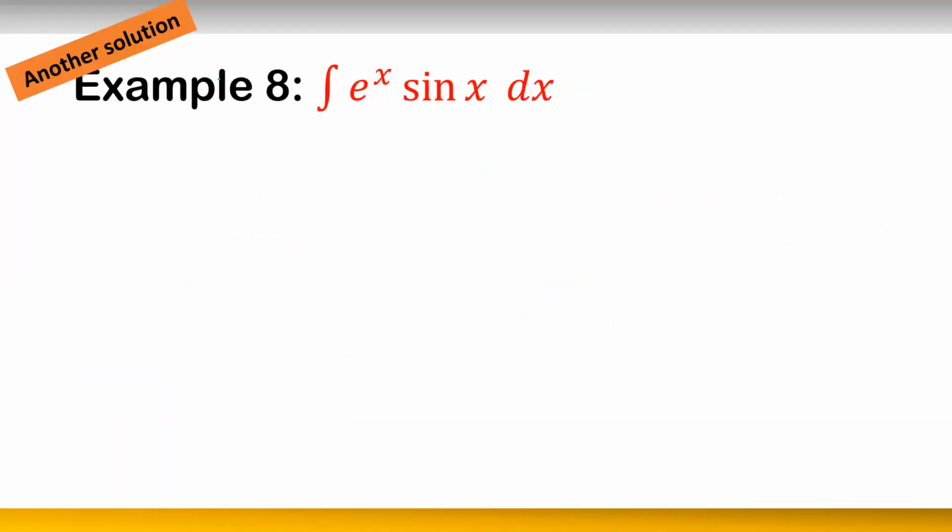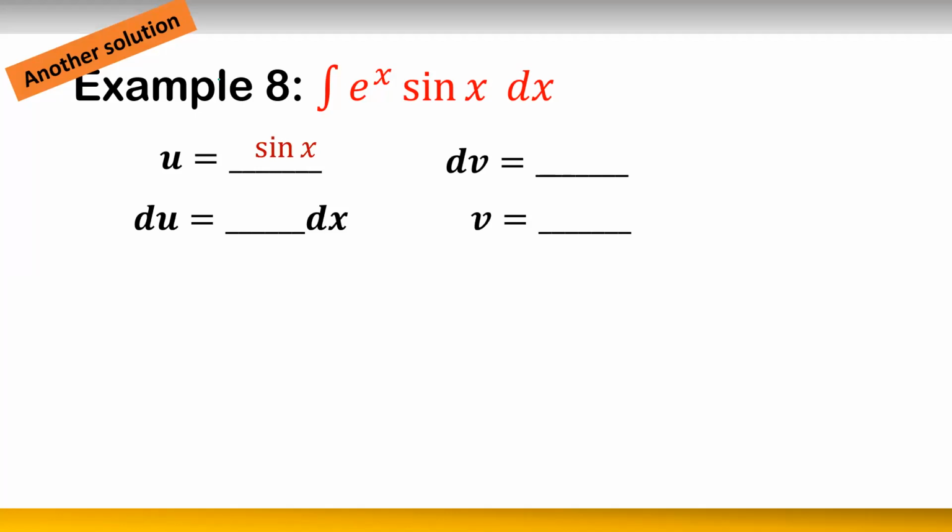We have another solution. Kasi baka sabihin, teka nga, di ba sa liit, mas priority natin yung trigo na maging u kesa exponential. So, why not? Sige. Yan. So, priority natin si sine x over the e to the x. So, the derivative of sine x is cosine x. So, that means kung ito yung pinili mong u, sana all pinipili, ano? This becomes our dv. The rest of the parts becomes our dv. So this will be bundled with that one. Sila yung dv natin, the box part.